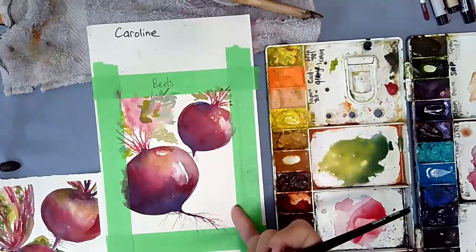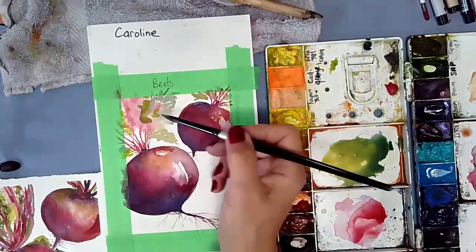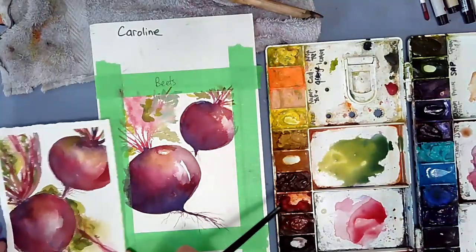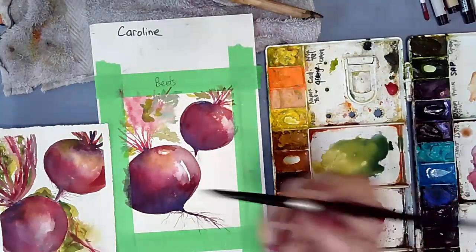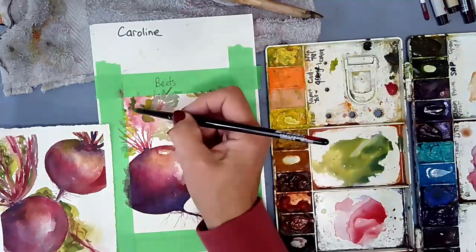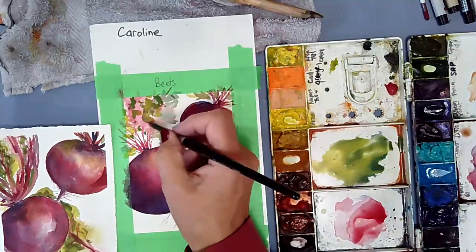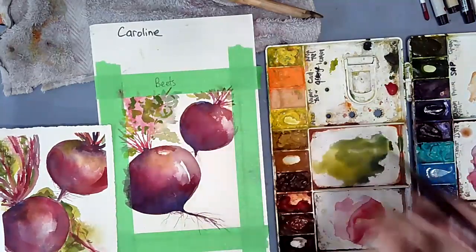On my other one, I put some down here. Sometimes this whole area that's not got anything in makes me feel like I need something there. I put some splodgy green in, and I'm not sure I like that. It's hard to decide, isn't it? Really hard to decide. I'll show you what I can do, and it may not work, so you may not want to do it. I don't mind if it doesn't work on mine, because I'll just do another one. I'll be doing another one tomorrow for the live class, so it's neither here nor there. I think it's really good not to get too precious about your paintings or hung up on them. If it doesn't work and you feel like it, do another one and try it again.